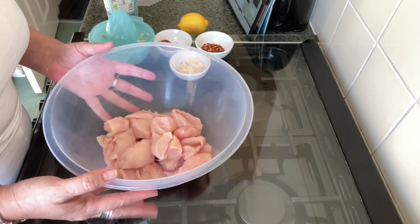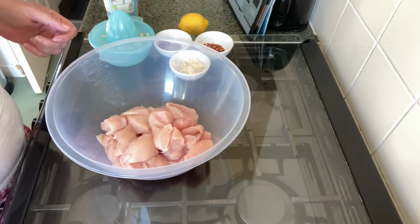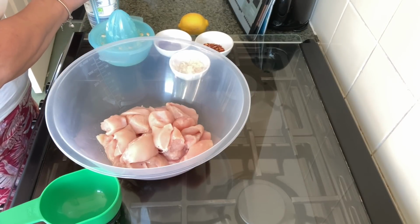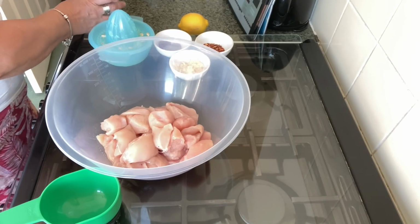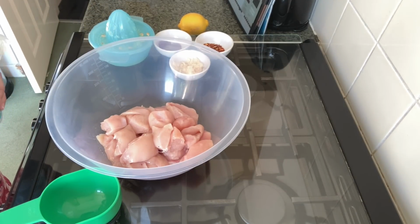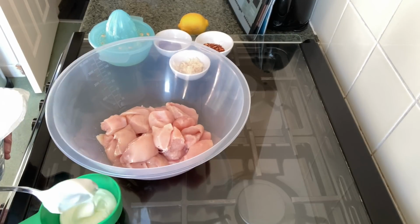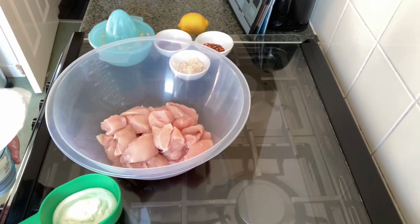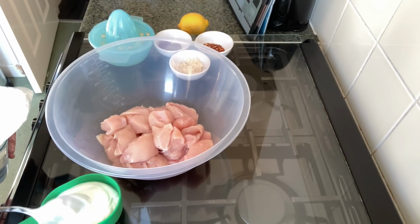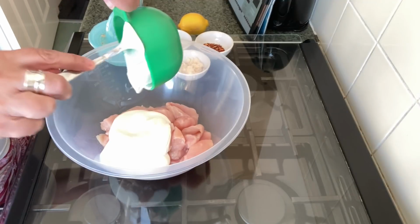we're going to do the chicken kebab marinade. So in there I have got 650 grams of raw chicken diced. Then I'm going to add some fat-free natural yogurt. Now the recipe calls for whole milk Greek yogurt, but I don't use that. I use fat-free, and it calls for a cup. So I've got my measuring cup, but I'm just going to gauge it. I don't think I'm going to use a cup, guys. If you're going to follow the recipe, a cup, but you see, I think that's enough for what I want it for. So in that goes.